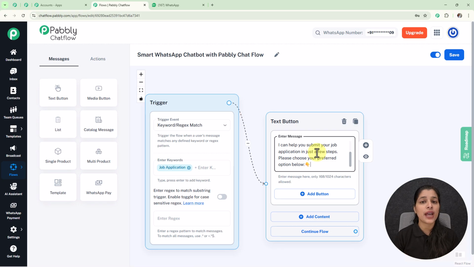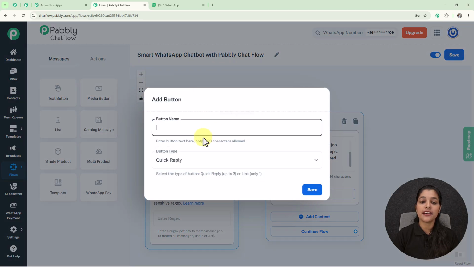Now I'm going to add a button to this message node. For that you just have to click on this add button, and here we are getting this dialog box where you have to provide the button name. So now I'm going to provide a name to my button here. And here I have provided my button name, and afterwards we are getting this option for selecting the button type.